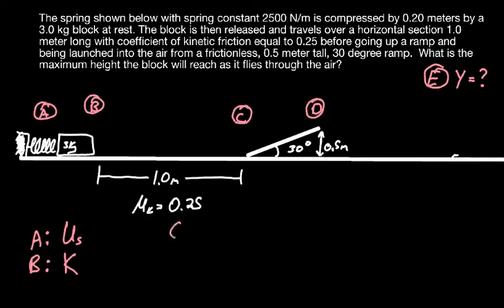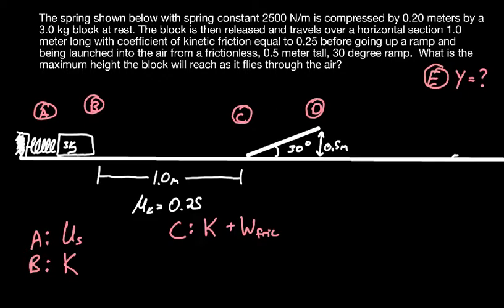After point C, or after it's gone through this section from B to C, we still have some speed, so we're still dealing with some kinetic energy. But we've also had some work done on this box by friction, so I'm going to include that. And that needs to be a part of our problem throughout here. So some of our energy has now been turned into, well, mostly heat as a result of this friction section.